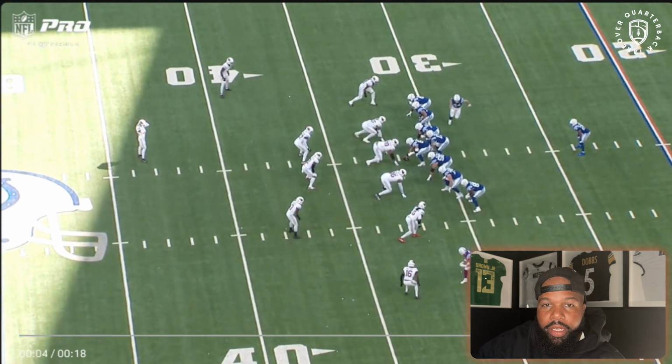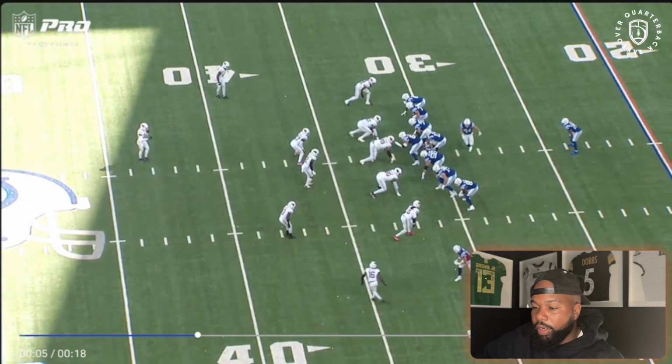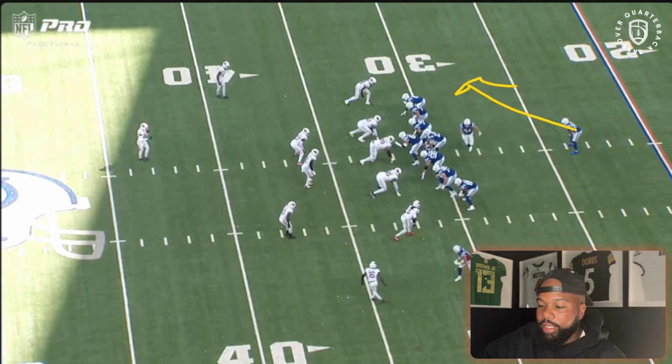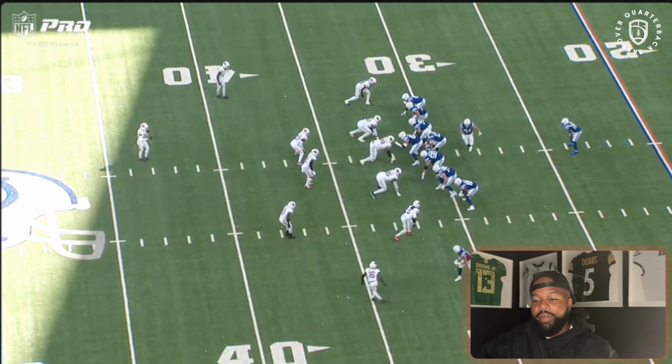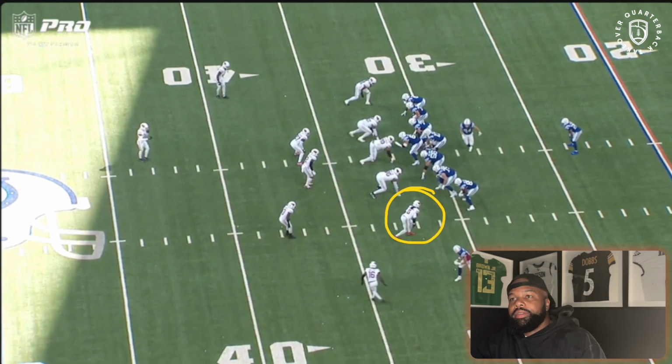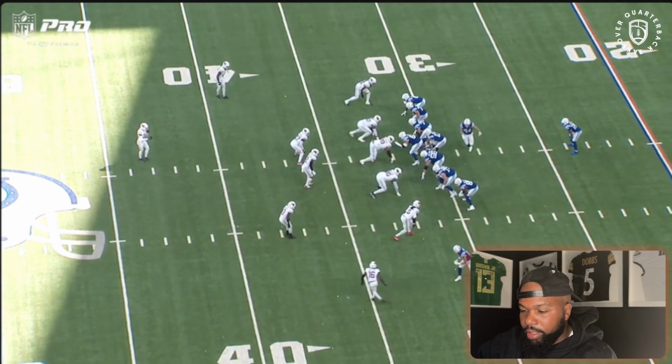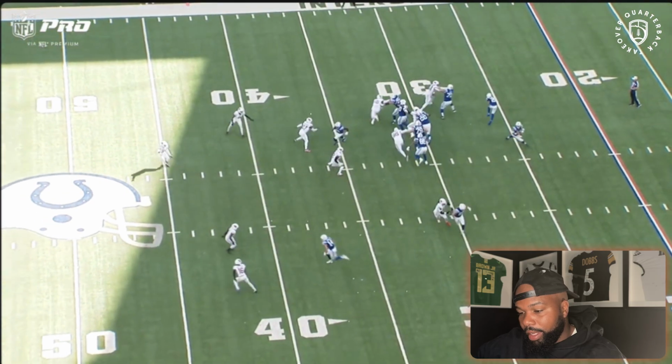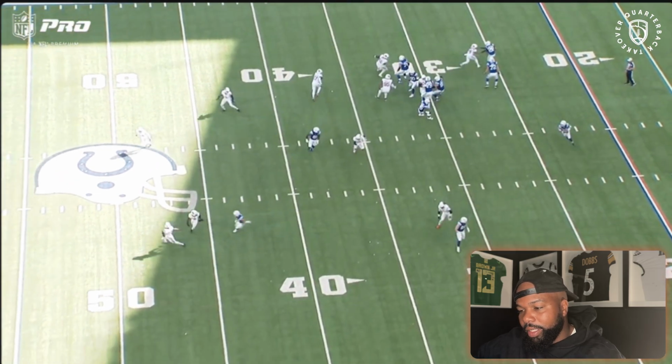So we're in 13 personnel. We're going to go across motion. We are going to be going outside zone here. And we got a tight end to the flat fast, right? That's going to be our number one read. You're always thinking, can I get the ball to the flat right now? We do a really good job right here in terms of Baron Browning just taking that away. He does a really good job seeing it and getting back outside. So, hey, can we make this throw? Yeah, we probably could. That's where our eyes need to be right now, Daniel Jones.